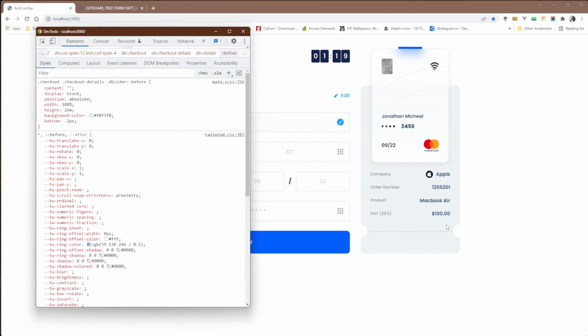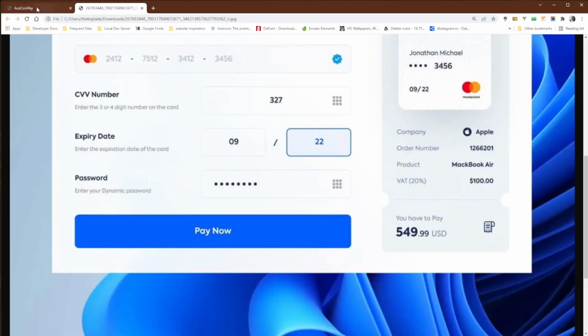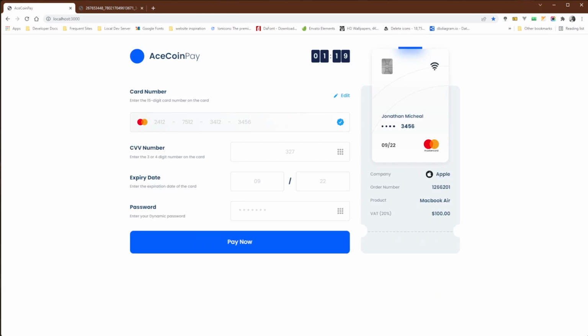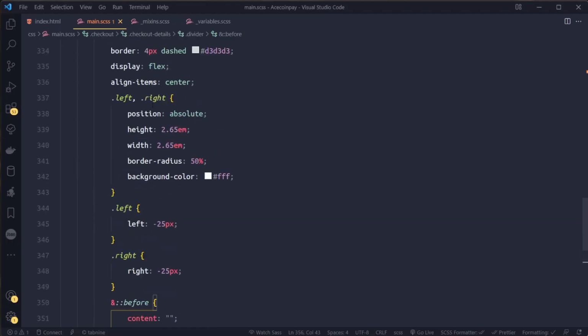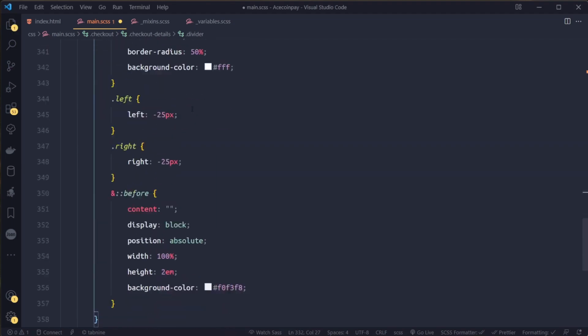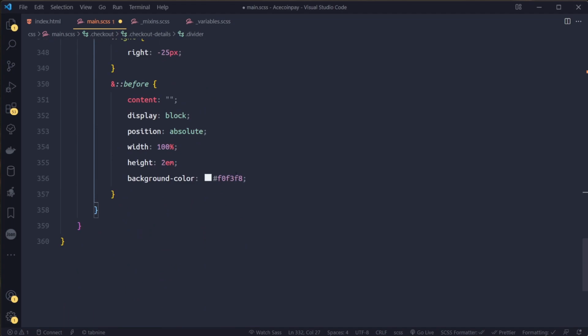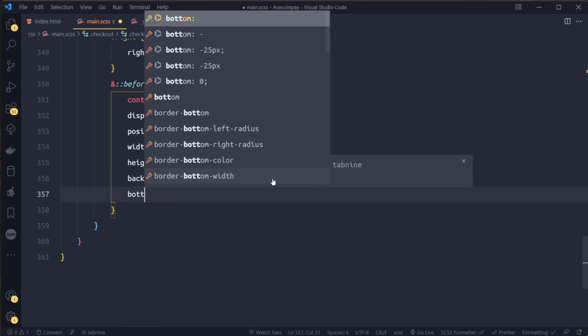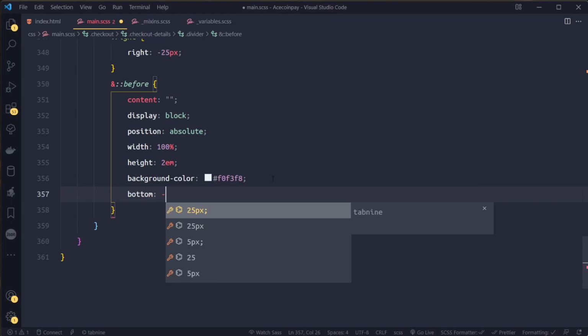So then what we do. Now we need to push this one and go back up. Let's see how our design is. We need to push it back. So I might just take this back to like 6.4. I think bottom here we put -2 pixel, right?